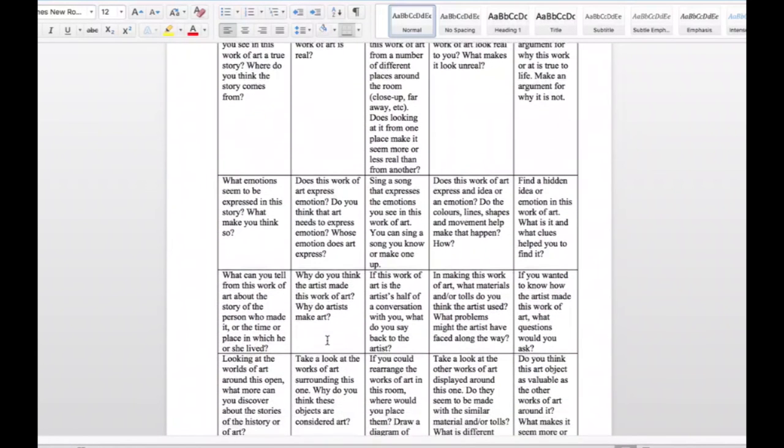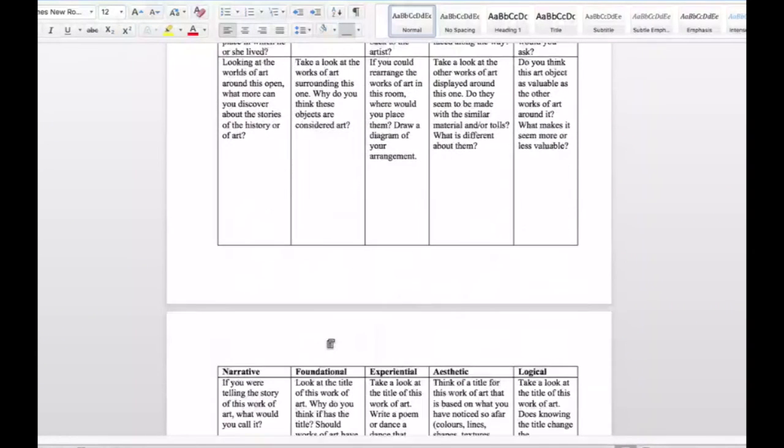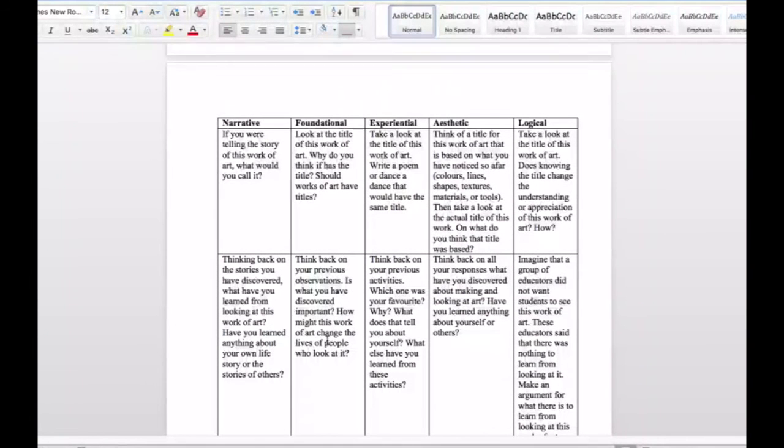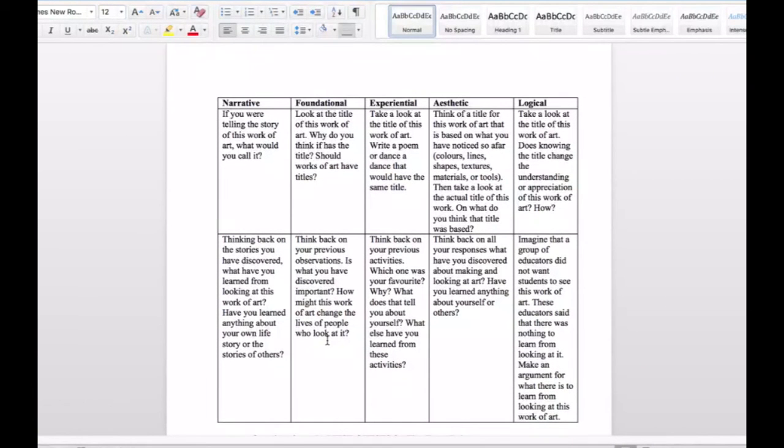So again, we will skip through the second page, but let us come finally just to some of the questions on the 3rd page, so that again you get the variety of how the entry points can be approached in different ways. So in this final page, for example, that narrational question, if you were telling the story of this work of art, what would you call it? So this is interesting that you might think of what title, and often, as you know, in artists' work, they say it's untitled. So it's interesting, what title would you give it?